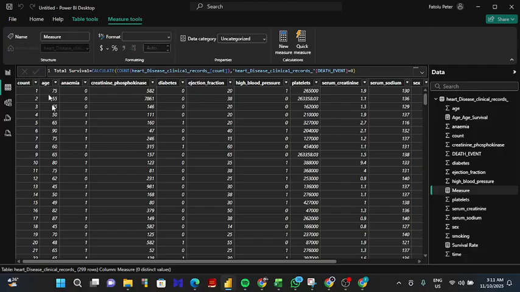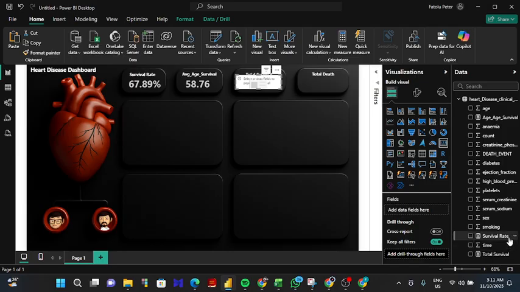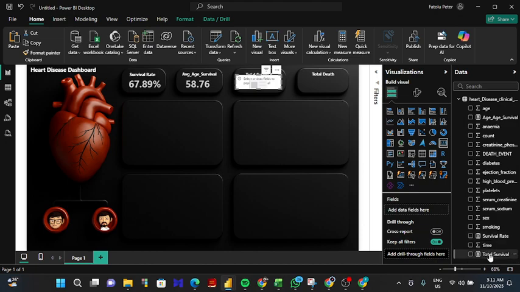After you are done, you can come here into your report field and see that too as well. Copy this, paste it here under this part, remove this. After you remove this, you want to see survivor rate. You want to see total survivor. So these are total survivor. You can as well copy and paste and drag this one here to this part. Now the next thing we are going to do is to calculate total death.